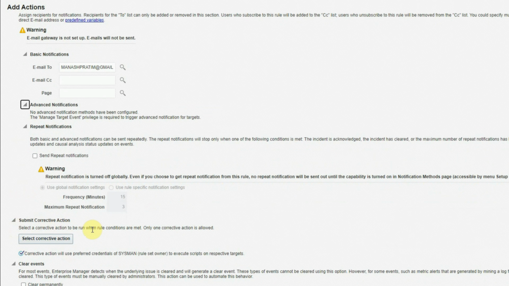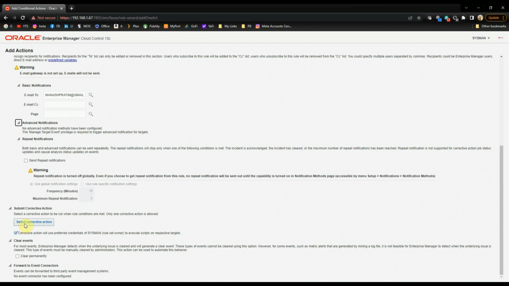This is another good option here. So corrective actions are nothing but the actions you take against the incidents. For example, suppose there is a listener down incident and you have a corrective action job to bring up the listener whenever a listener down incident happens. Similarly, you may have a corrective action job to add a data file to a tablespace whenever a tablespace utilization at 90% or 100% alert comes. So we are not going to cover this at this time, but we are going to cover them later on.